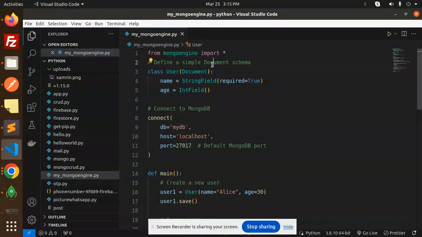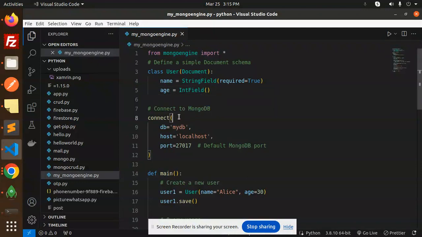So this is to define a simple document schema. Whatever document you have, whether it's users, customers, posts or tags, you have to define the schema, because without defining the schema it's very difficult, like running the raw queries of MongoDB. MongoEngine is where you can define the schema, use the models and do the CRUD operations, right? Full-fledged logic, that ORM you can say. Otherwise we have to write the queries to get the data, fetch the data or update the data, right?